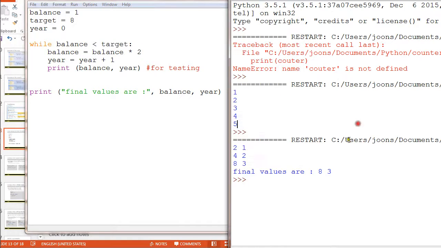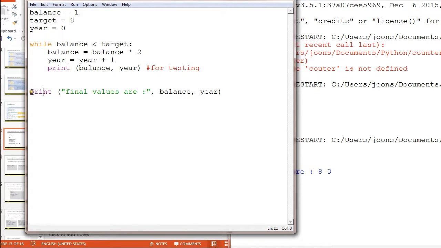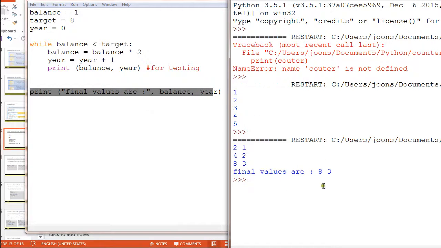That means it loops 3 times. It's 1, 2, and 3, so it loops 3 times. Then the loop terminates, and then it executes the statement for the final value: the balance is $8, and it takes 3 years.